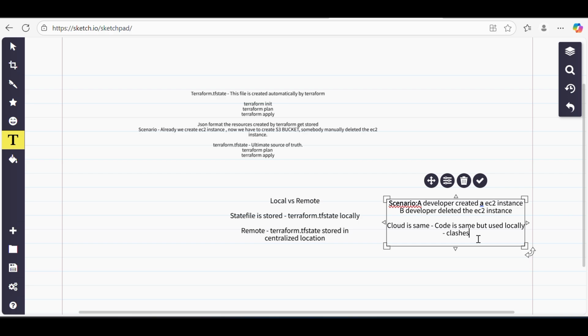Somebody is working and adds some changes, and another developer also adds some changes, and there should not be any conflict where changes are missed. We need to do a git pull before making any changes, first see what changes we have to add and push, and resolve any git merge conflicts if issues come up. Similarly, that's why the terraform.tf state should be stored in a centralized location.